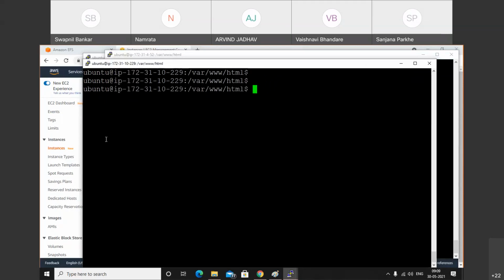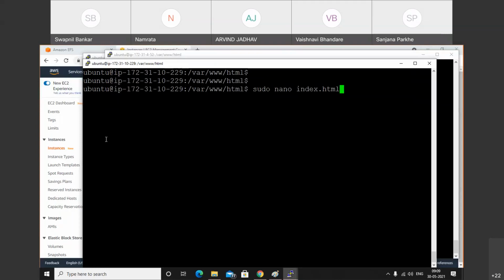So अब C1 के ऊपर है हम. So here we'll create one file, sudo nano index.html. If you want to create the PHP file, then we can create the PHP file.